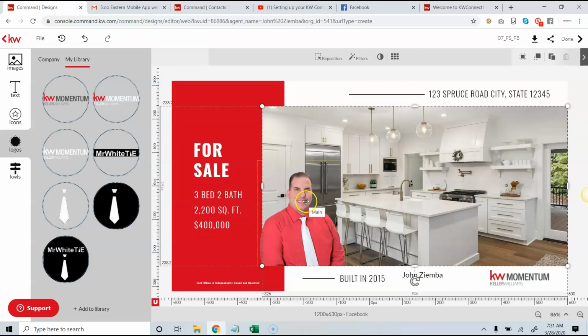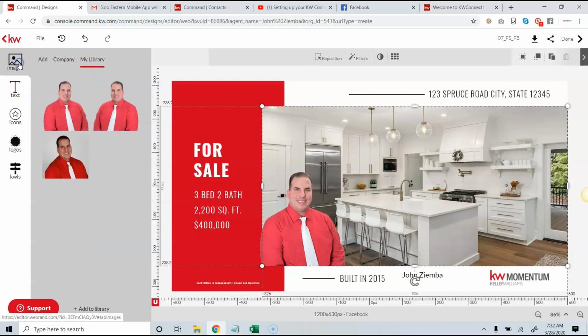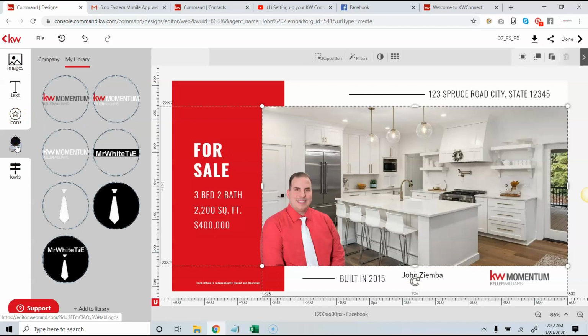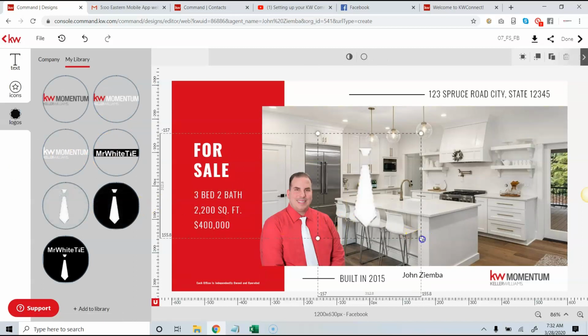And once you do this, this is pretty much the basic setup for designs. And that way you will have your library, and so for example, you will have your images here. You will have your specific text items here to be used. If you have icons or logos, you will have them all here so that you can easily just add them to wherever you need on the particular page. So that's basically the setup for designs.